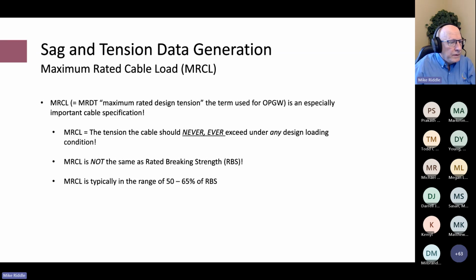So whether it's a standard NESC condition or you want to throw 2 inches of ice and 100-mile-an-hour wind at it, whatever, you don't want the cable to ever exceed that. It is not the same as the rated breaking strength of a cable. And for ADSS, typically MRCL is about half of whatever the RBS of the cable is. So you can think of it as the useful strength of the cable. You can't plan on using the full rated breaking strength of the cable. You can only use up to MRCL.